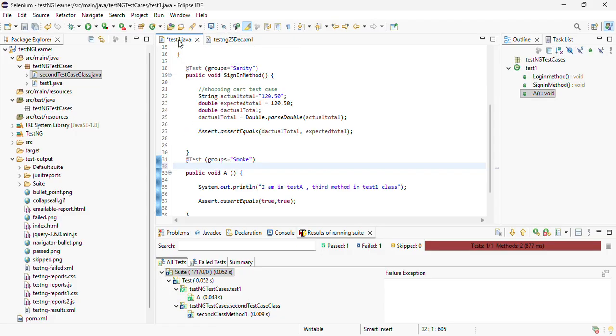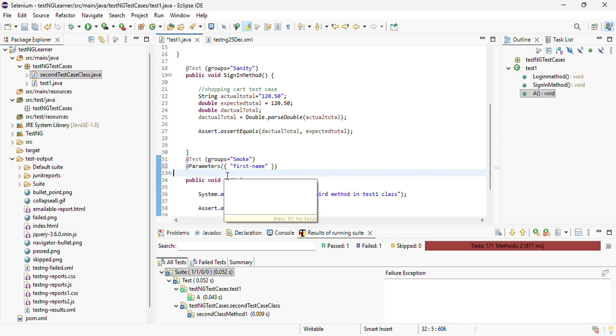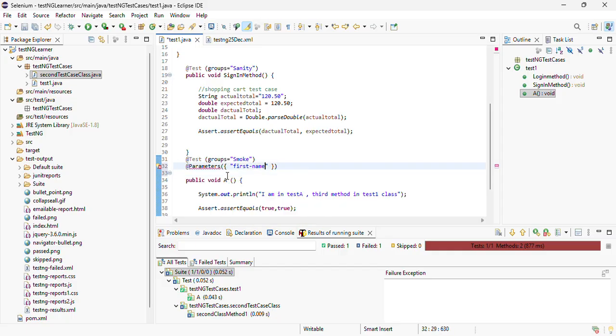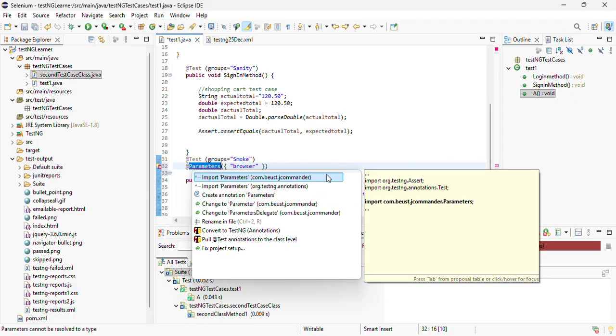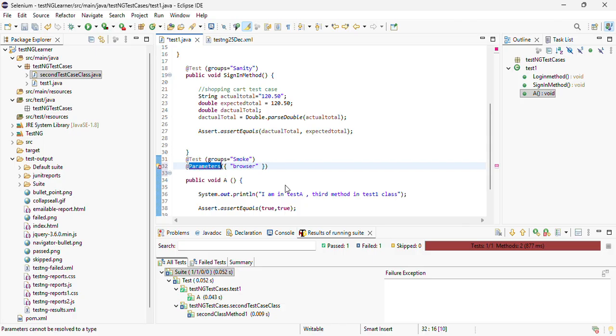In my test case, I can say, run the method A in a browser, @Parameters browser, whichever browser I want to run. And since Parameters has to be imported, as with other classes, there are two Parameters shown to you. Please make sure you include only the TestNG annotation Parameters. Then it will get resolved. Now, where will this value come from?